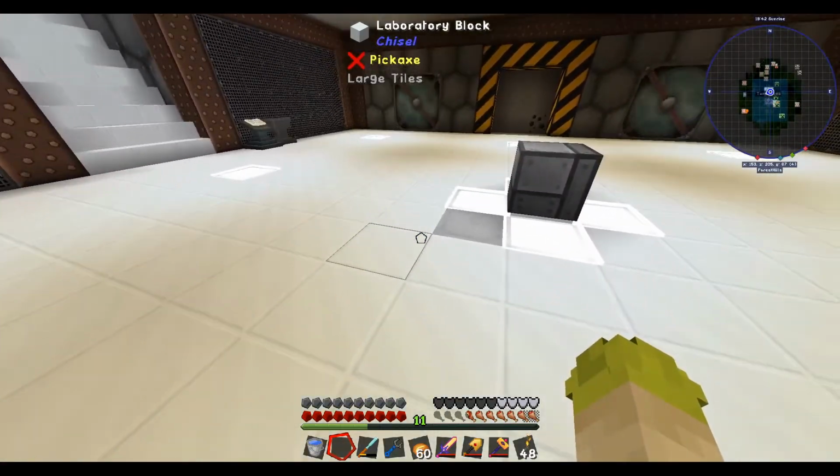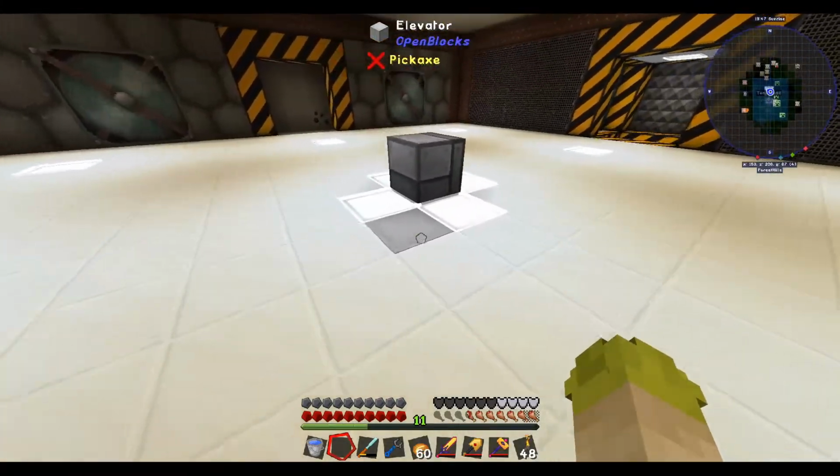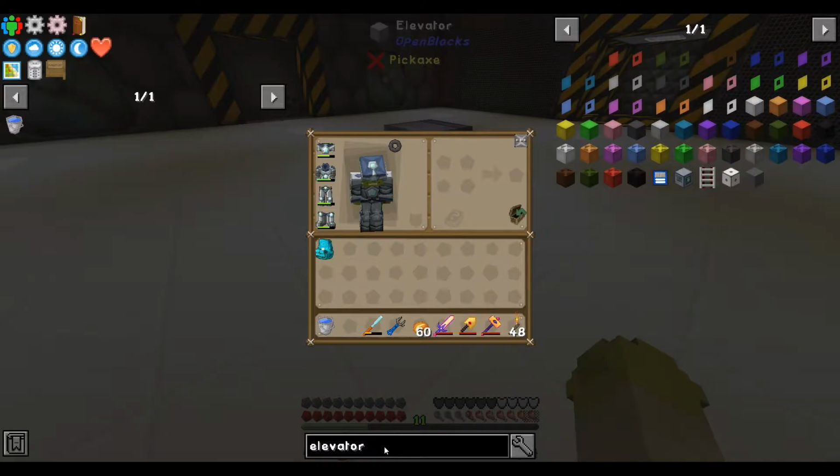But as you can see, this block right here is a different color, a different pattern, different everything. It's an elevator block. So let me go ahead and show you the recipe for that.